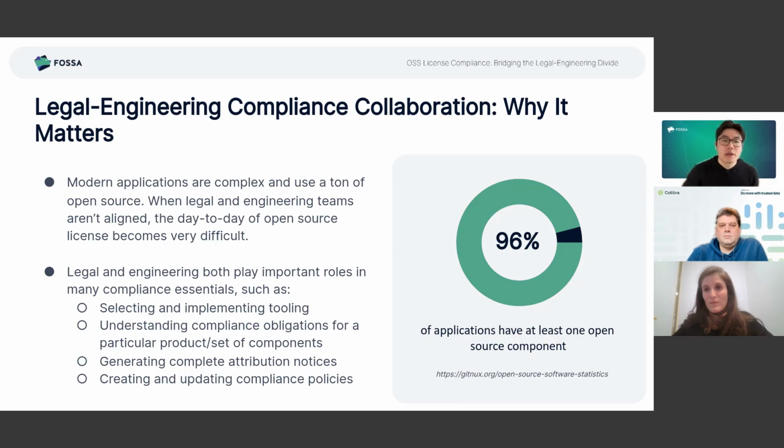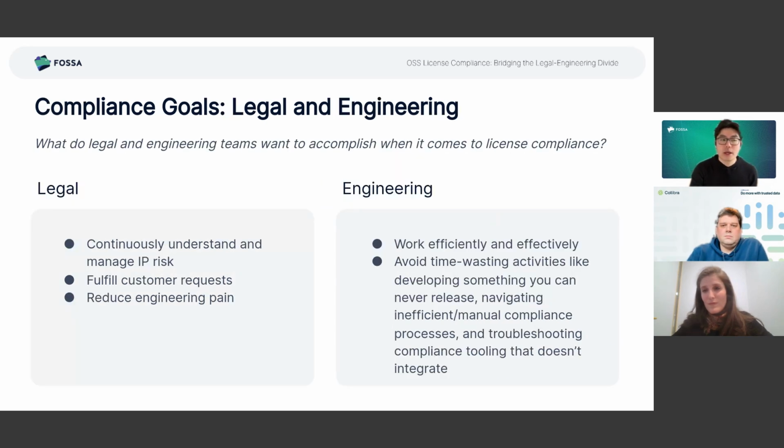And so something I would love to talk more about is, beyond why this matters and why this is relevant today, what the different goals look like for open source management and compliance. I think these are two different teams, legal and engineering. There are differences between the goals of each, but there's also a shared vision of where everybody wants to go. So maybe we start by talking about some of those. Begonia, do you want to start with this one?